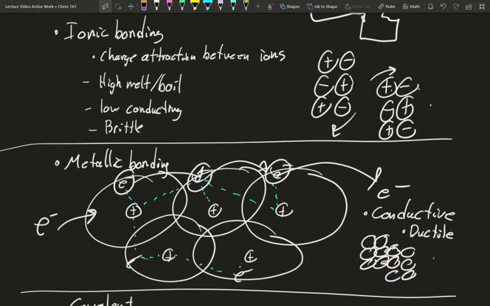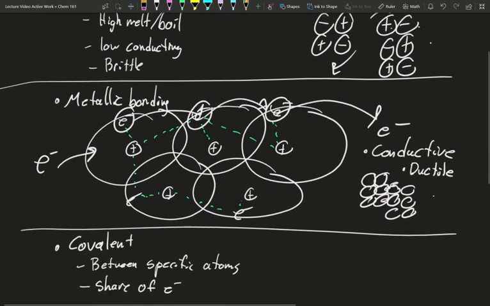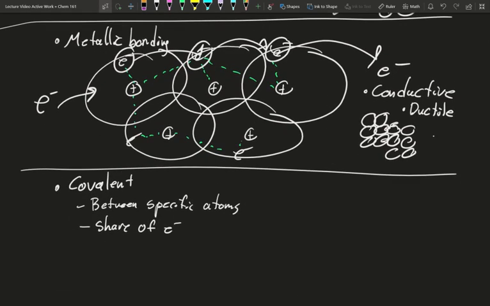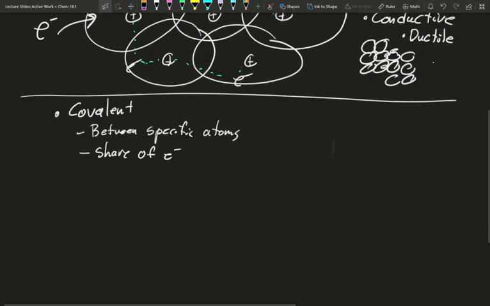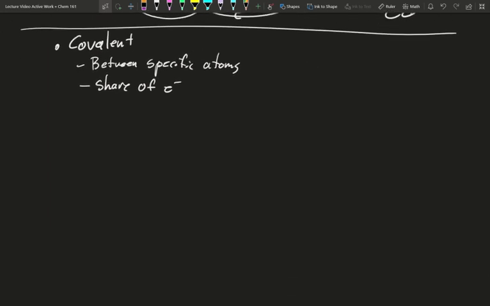In fact, if you brought a sodium and a chlorine together, one of the electrons on sodium would just move over to the chlorine to make Na plus and Cl minus. They're not sharing electrons. They're attracted merely by charge. Metallic bonding is sharing electrons, but it's doing it in all directions. So no particular two atoms care about being next to each other as long as there's electrons in the way. Covalent absolutely cares which atom it is connected to.